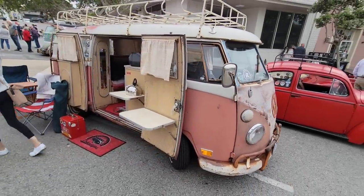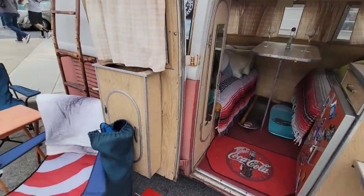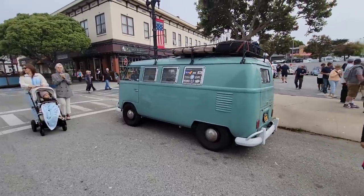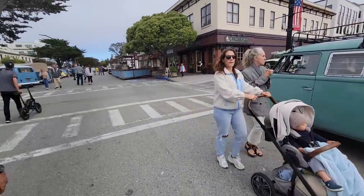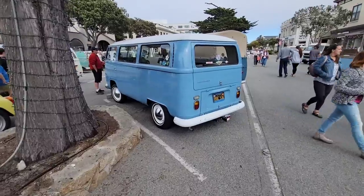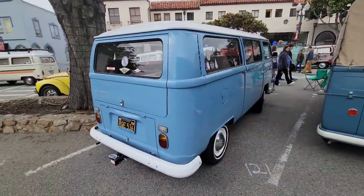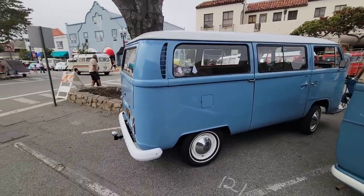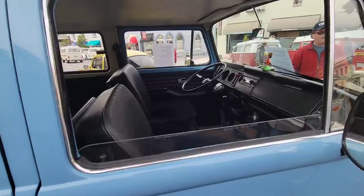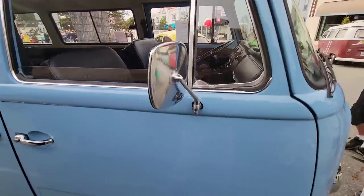Yeah, nice little camper here. It's original. It's cool. And they're camping in it. Let's take a look over here, guys. And over here, I'll bring you back in. What a nice looking bay window right here. What is that? 68, 69, 70. I don't know the differences, guys. I'm not the bay window expert. Man, that is clean though. I guess it's trying to pull some detail. You know how the thing's covered in detail. Oh my god, yeah.